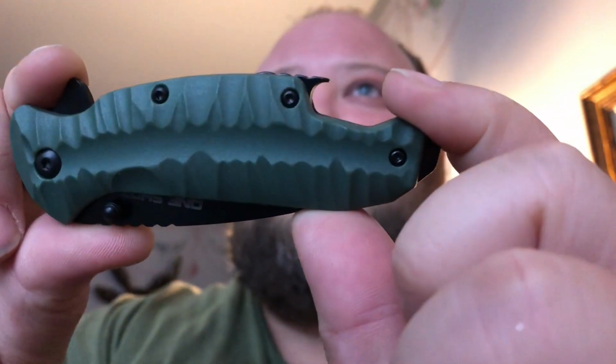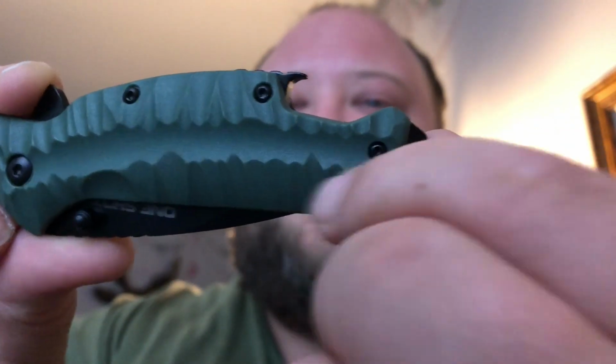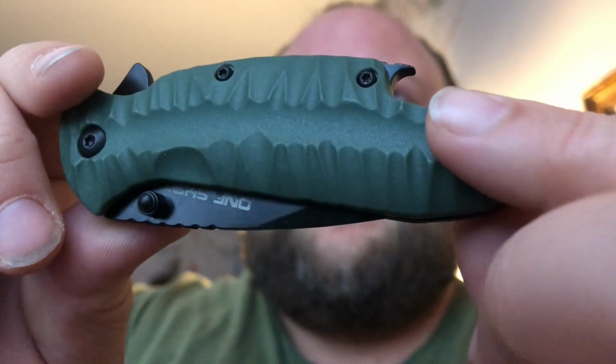So these knives, I'm guessing now, are not scratch and dent. Unless they're doing the whole just getting rid of inventory thing, which they've been known to do. Okay, first impressions. I don't like the feeling of that scale. You can hear how hollow it sounds. So it probably is hollow.